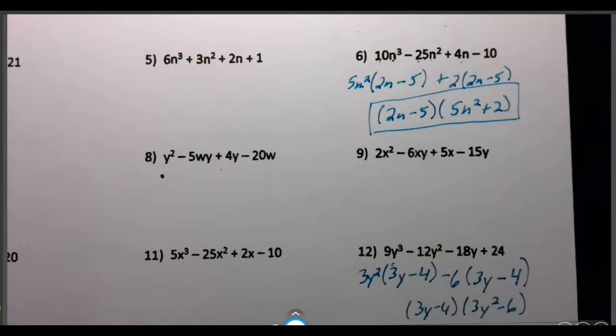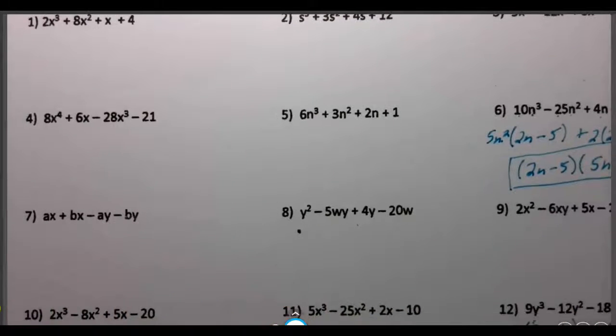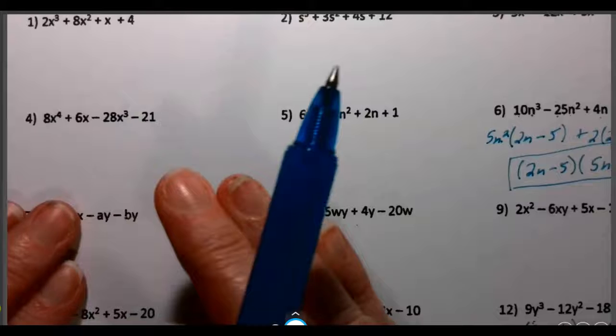Looking at number 8 is the next one I want to look at, just because we want to look at the greatest common factor. We're going to factor by grouping. So now that I'm looking at it, let's do number 7 instead. That one might be a little more complicated. So I'm still going to do the same thing. I'm going to look at each pair. I'm going to look at this pair, and I'm going to look at this pair.